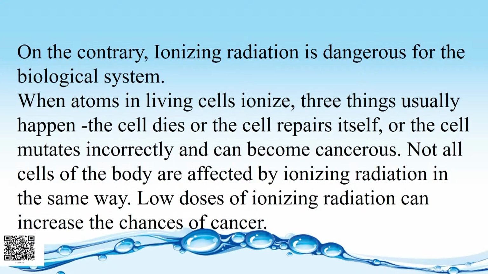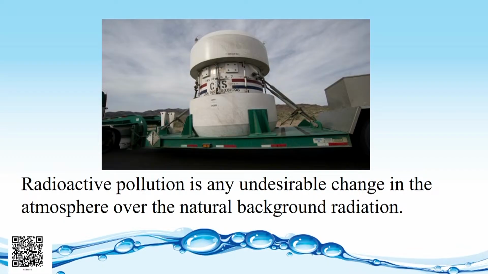Non-ionizing radiation can move electrons in an atom but cannot remove them, and it does not cause chemical reactions. It can, however, cause permanent harm if the exposure time is long. Exposure can make cells mutate incorrectly and become cancerous. So we now know what radiation is. Radiation pollution is any undesirable change in the atmosphere over the natural background. Pollution can be either natural or man-made.